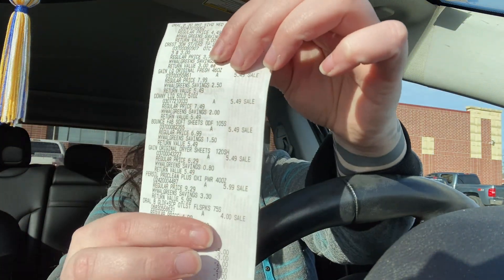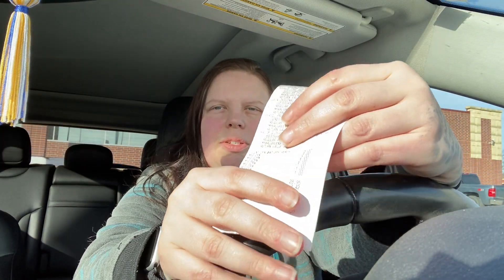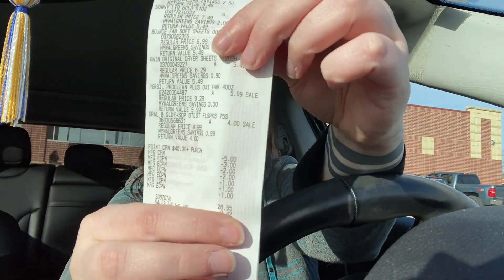Customer care is a lot easier to deal with than trying to get register rewards back through the Catalina company, so I'd rather just try to get my digital coupons resolved. The cashier was chatting me up and I was telling her I was going to donate some laundry stuff to the Humane Society — she was over the moon about it, even talking to the customer behind me as I was walking away. That just made my day. I rolled $5 in register rewards and all the rest of my digital coupons came off except the two Oral-B ones. I swiped my card for $28.95, and I got back $17.43 in Walgreens cash — $7 for the paper booster and $10 for the digital booster.